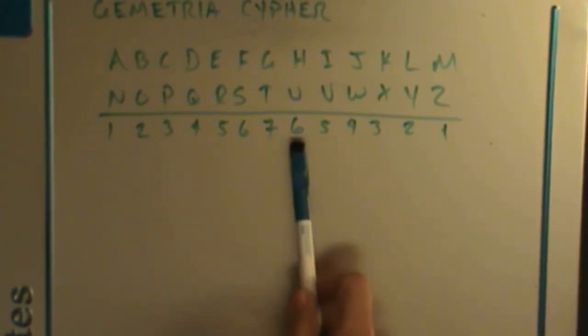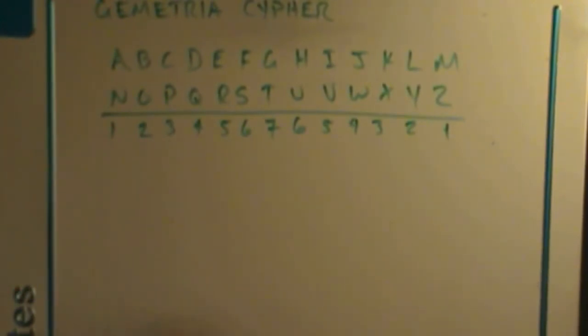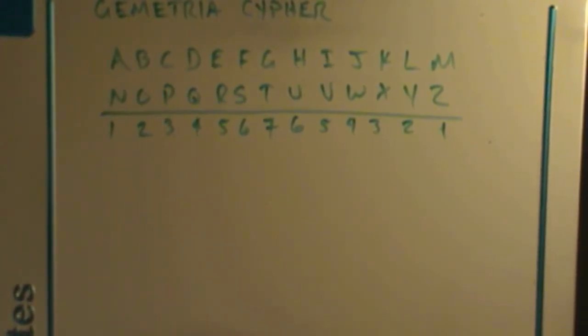And so the cipher is based on that idea or concept. And then after the seventh day, we just walk back down: six, five, four, three, two, one. It's a pretty simple system.